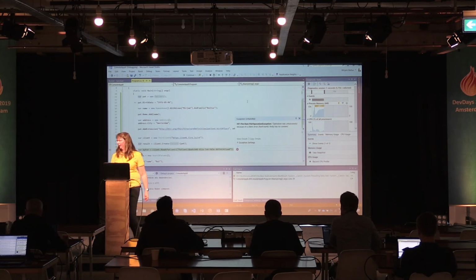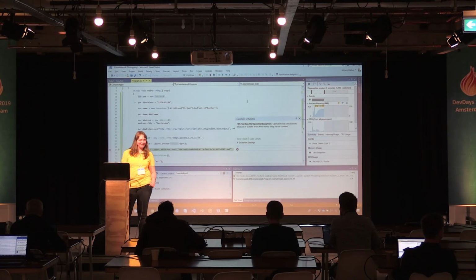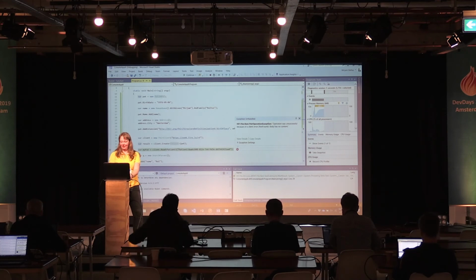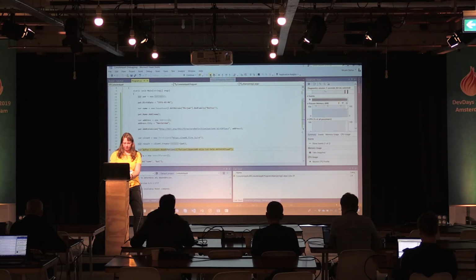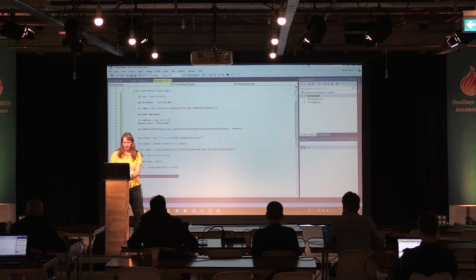Yeah, so in this case you can see that I should have done some error handling, some exception catching, because I made a mistake in getting the patient back from the server, and you can see that I have this exception here, an operation exception, because it was not found. So I should have done a catch around that, but I could also just comment this one out. Let's try again.